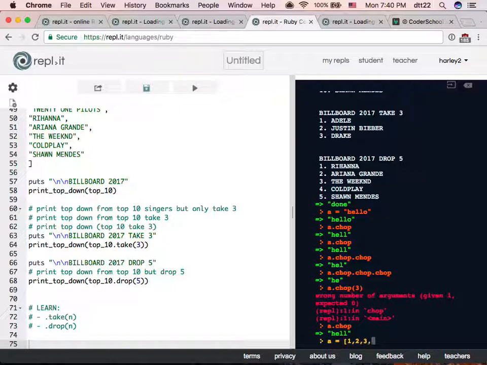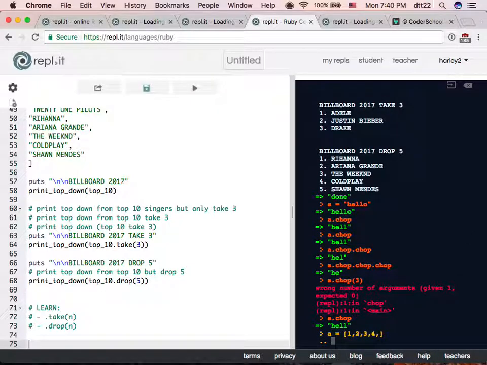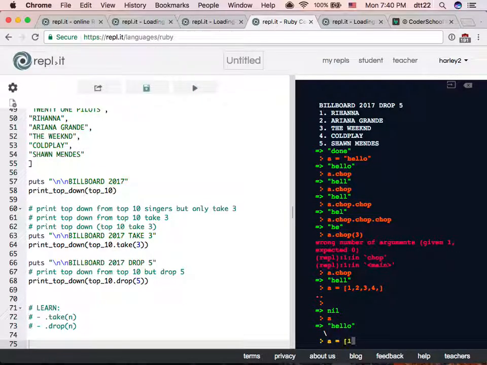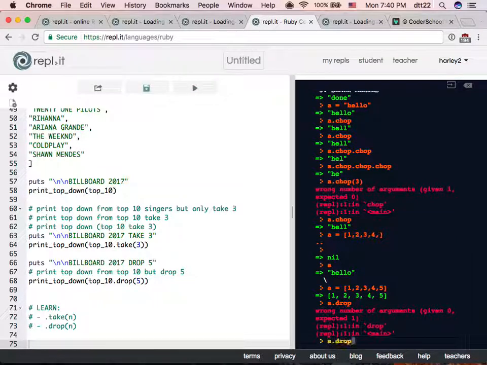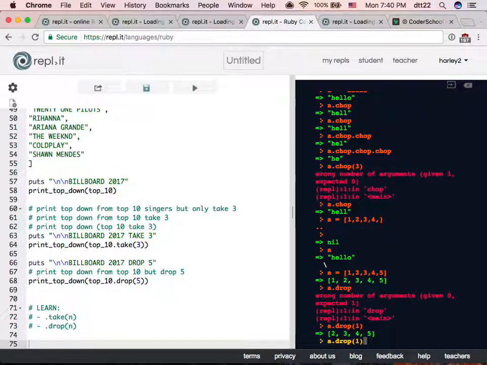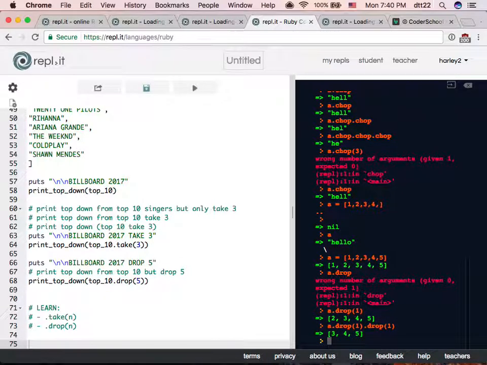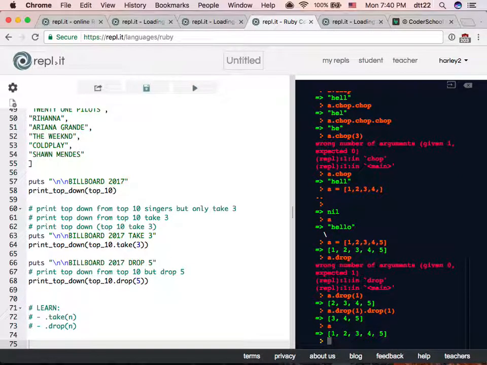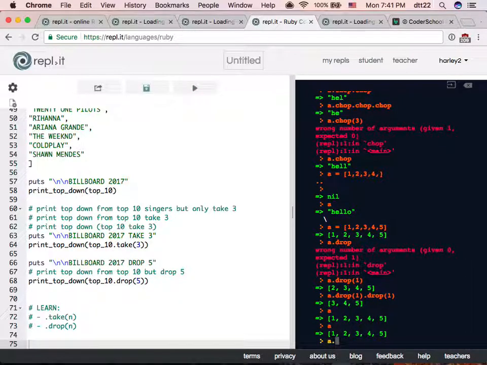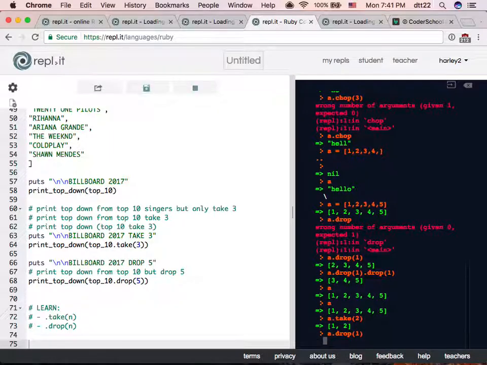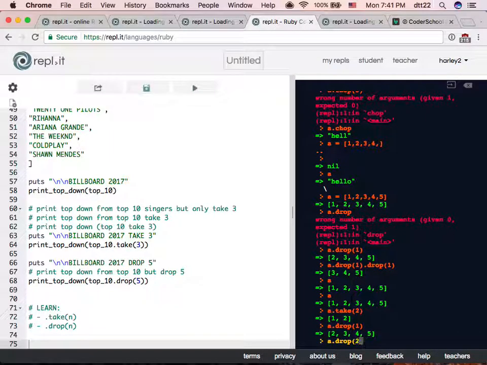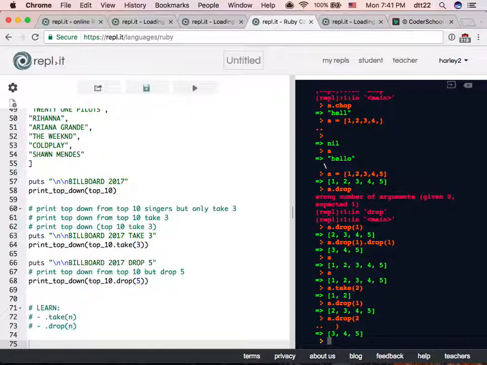But array, if I do 1, 2, 3, 4, 5, instead of chop, you drop. But now you have to put a number. You can drop 1, you drop 1 again. It's drop at the beginning. Oh, my bad. So one of them is dropping from front and dropping from the back. That's bad. Okay, if I take 2, then it should be 1, 2, right? Okay, I don't know why it dropped. It just dropped the one at the front. Sorry, so it doesn't drop at the back.